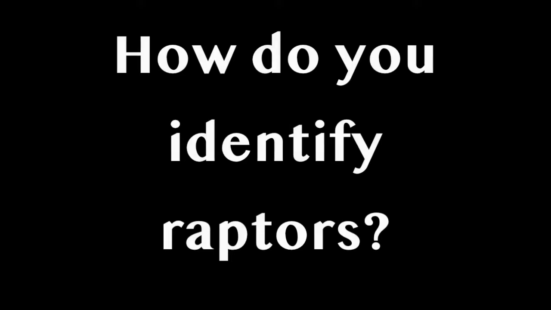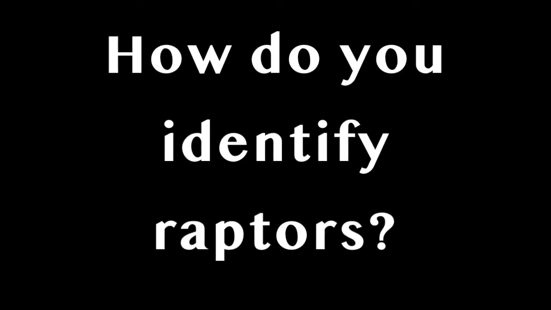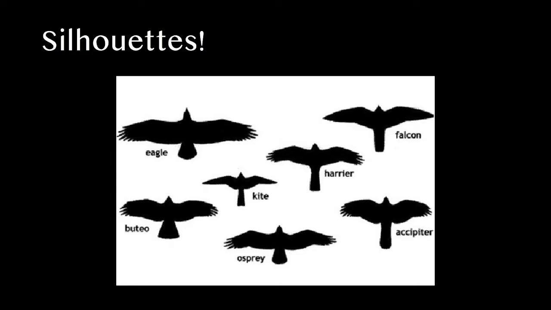So now let's get into those tips and tricks I promised y'all for what to look for when identifying raptors. The first and possibly most important one is the overall shape or silhouette of the bird. A lot of times you only get a quick backlit glimpse of the bird, so you'll need to get a general sense of the bird's shape. Size is often not a great thing to rely on since birds may be closer or farther away, making it hard to determine how big they are. But shape is always present. It's best to look at the wings, tail, and head for their shape and length in comparison to the body.